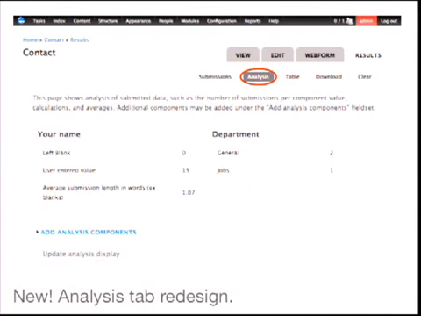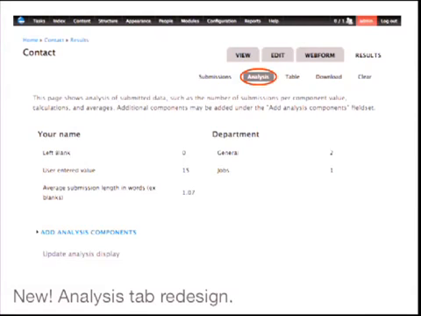The analysis tab got an overhaul recently, where the analysis tab used to show you all of the information about all of the components all at the same time. But after thinking about it, we found that the analysis tab really shouldn't be giving you analysis by default on things like text fields and text areas and email addresses, just because there isn't a whole lot of useful statistics that you can pull out of an email address. Whether or not the user filled it out, and the length of the string, that's about all that you can do as far as analysis goes.